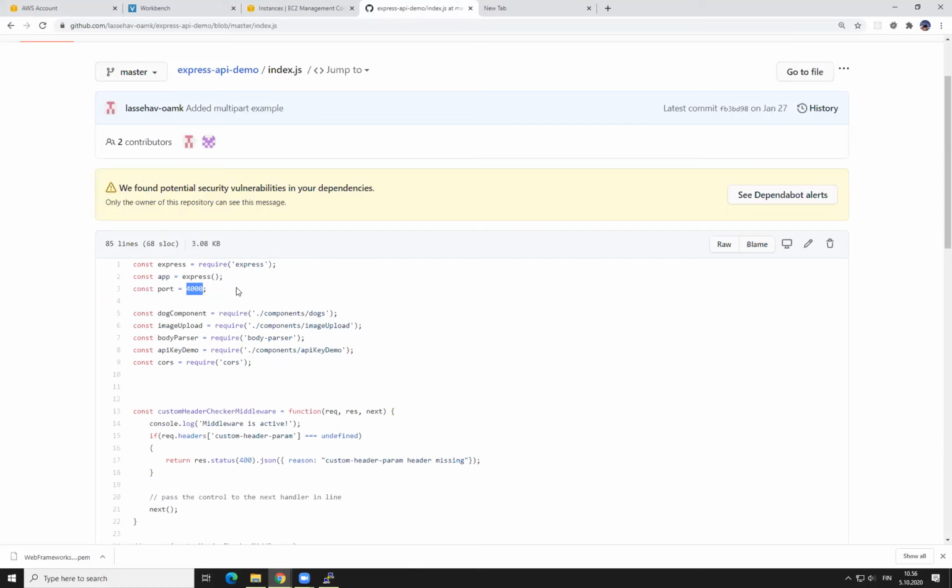Now, it is not a good idea to start a Node application directly on port 80 due to security reasons, because in AWS EC2, running on port 80 requires admin privileges.